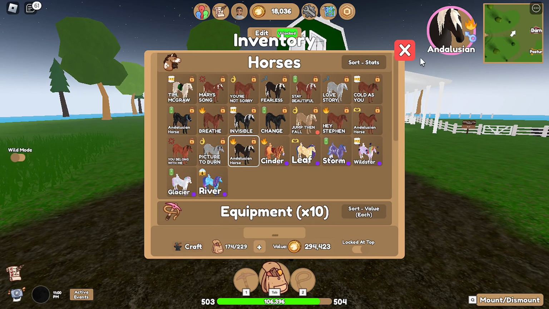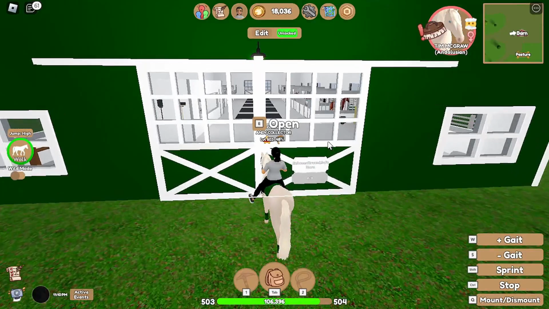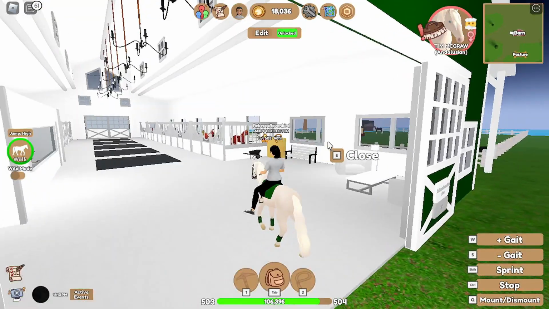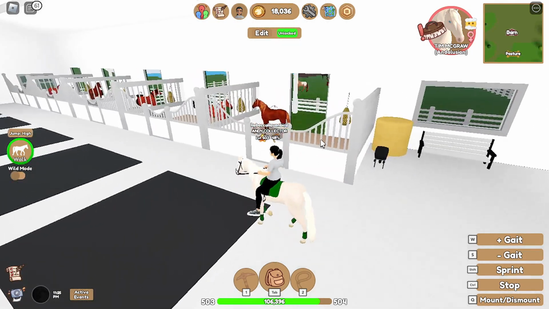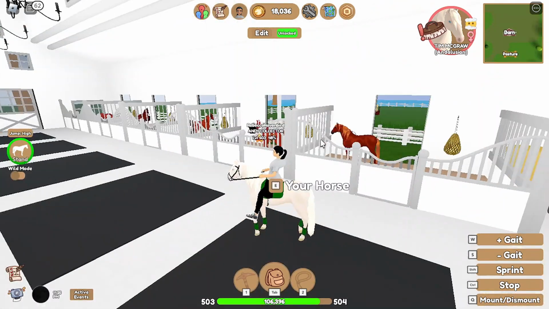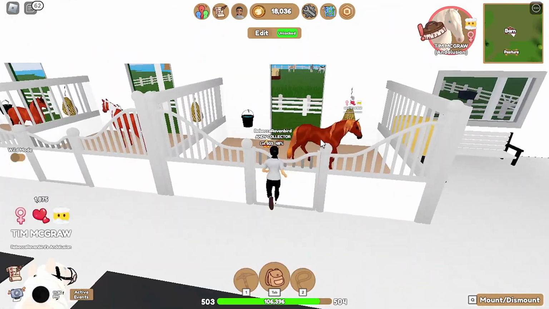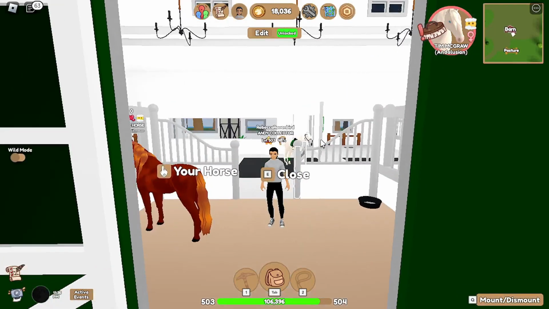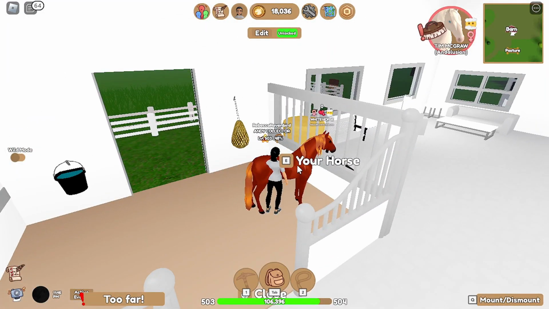We'll go into my stable. In my stable, we pretty much have the same as I just showed you, if I can open my door. Also, sorry that my stable is really bright white. I thought it would look good, but I guess not, because my theme colors are white and green on my channel. But I probably want to change this to maybe a brown or something. All right, here we go.